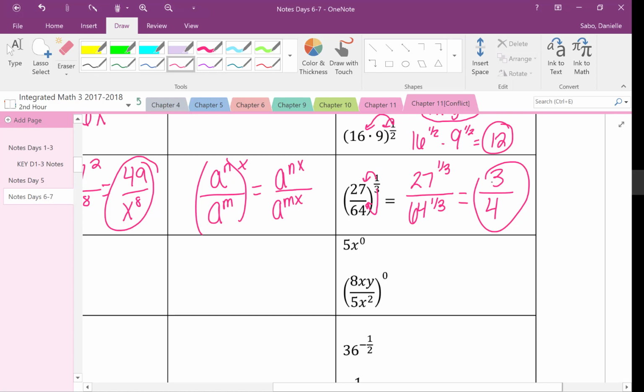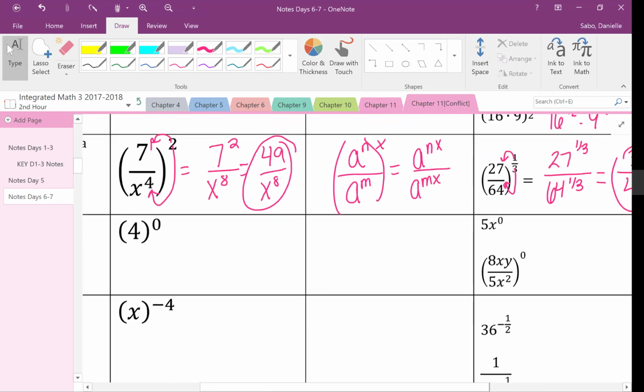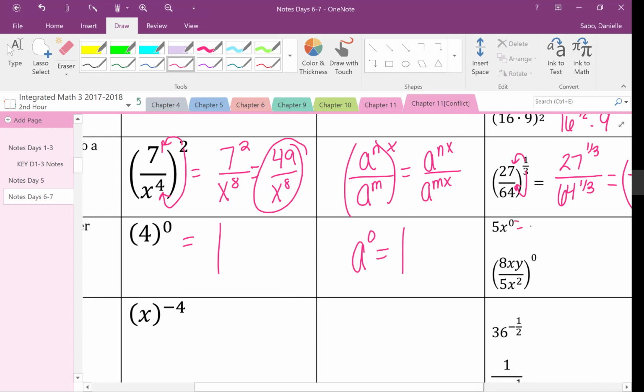Yes. Oh, I thought that was a hand. Does anyone know what anything to the 0 power is? 1. Yeah. Right. If you typed in something to the 0 power in your calculator, you would see that it is 1. So all we're going to do is say our base to the 0 power is going to equal 1. So guess what both of these answers are going to be? 1.